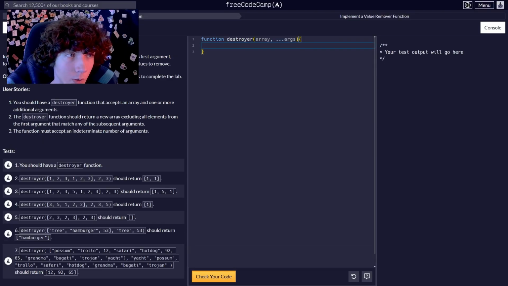Okay, we're dealing with 2 arrays. Yeah. Okay, so 1 or more additional parameters. The destroy function should return a new array, excluding all elements from the first argument that match any of the subsequent. Okay, so I think we can do it like this: return array filter where element and not args includes element, isn't it?